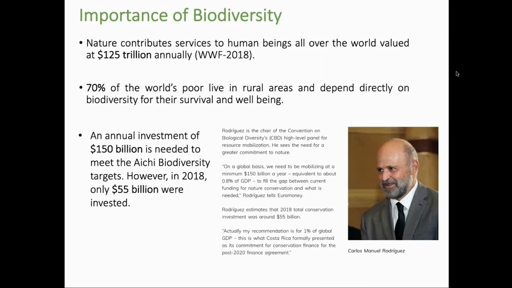Nature is important both for Costa Rica and the rest of the world. According to the WWF Living Planet report, nature provides services to human beings valued at $125 trillion annually. On the other hand, 70% of the population in poverty in the world lives in rural areas and depends directly on biodiversity for their survival and well-being. The high-level panel for global resource assessment, sharing in implementing the strategic plan for biodiversity 2011–2020, estimates that at least $125 billion are needed to meet the requirements identified in the Aichi biodiversity targets. However, only $55 billion were allocated for this process in 2018.